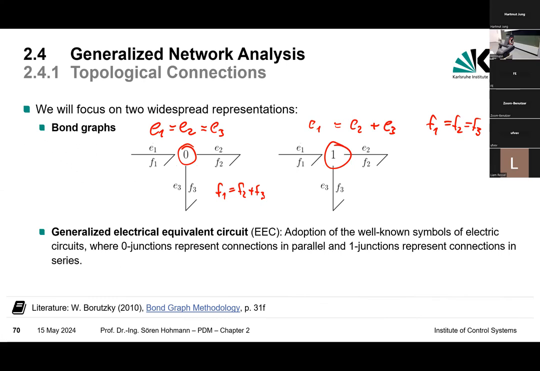So we want to learn the strategies. This is not because I want to force you to transform everything into equivalent circuits or into bond graph notation. It's just to help you understand what's happening. You will never, in practice, do bond graphs. It's just for checking whether you understood everything in terms of how the interconnection works, what's the basic principle behind it. My examples are always very, very small, also in the exam.